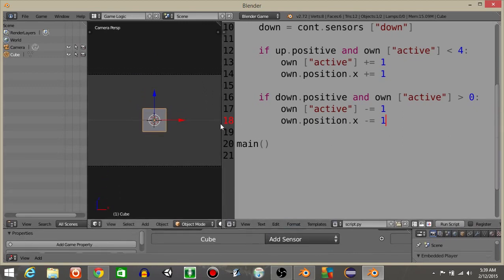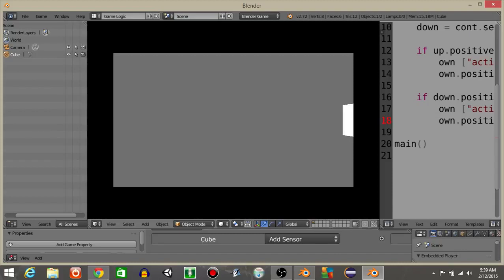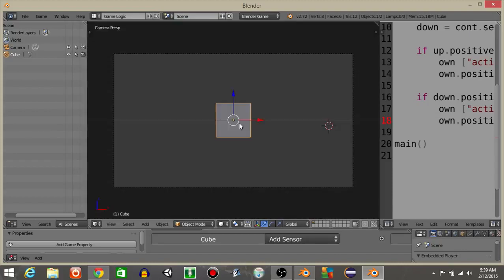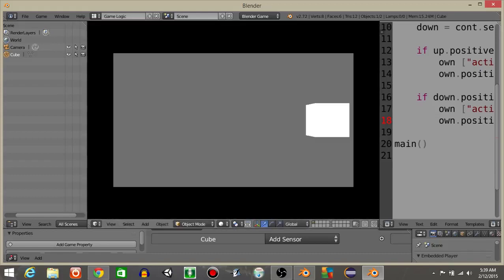Alright? So if we drag this out, we can see that if I scroll up, it's going to move off to the right like this, and if I scroll back, it's going to go like this. I'm actually going to drag this over here more. So scrolling up will do this, and scrolling down will do this. Scroll up, scroll down, scroll up, scroll down.